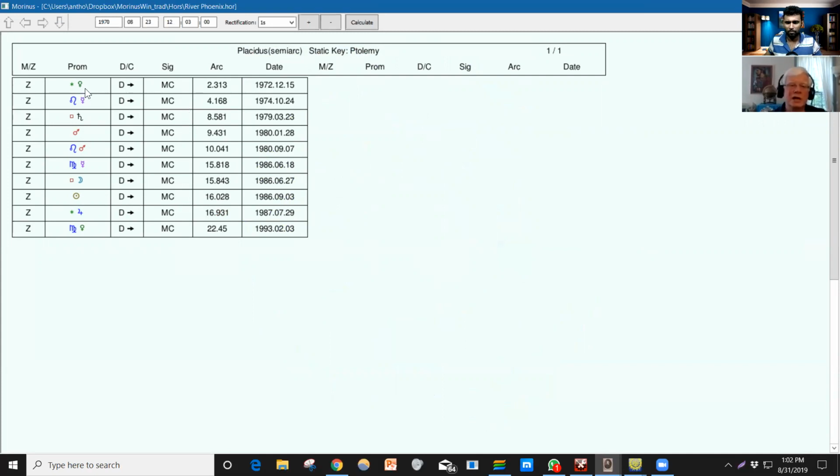So we see that here he is at age, this is the arc, 1972. And what month was he born? I don't remember. August. So he's like 2.5. There's a sextile of Venus coming to the midheaven. And this is, I think, when his family decides to go to Venezuela. So could be a nice trip. And then here he is.